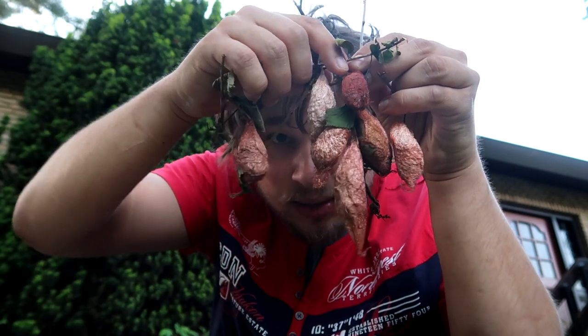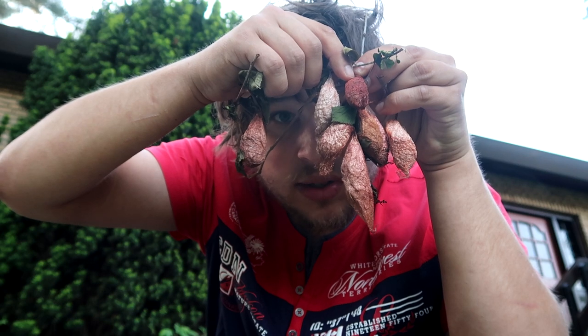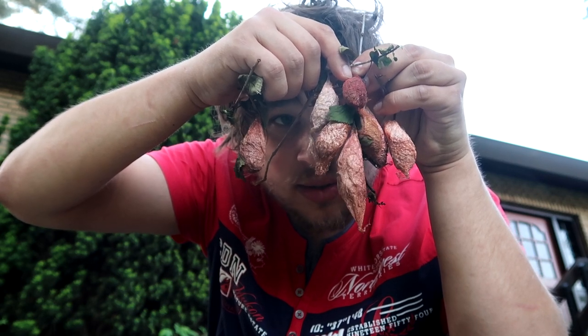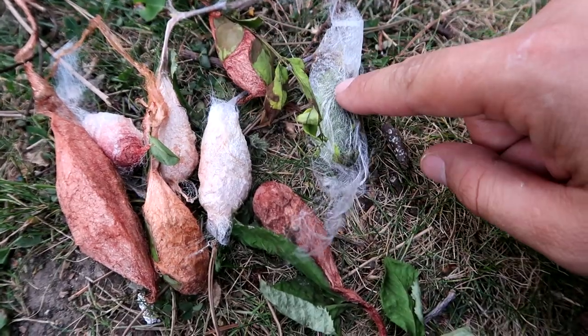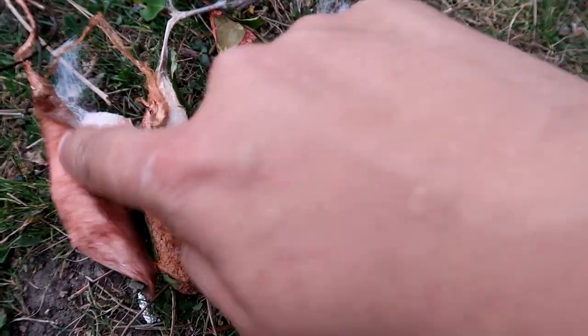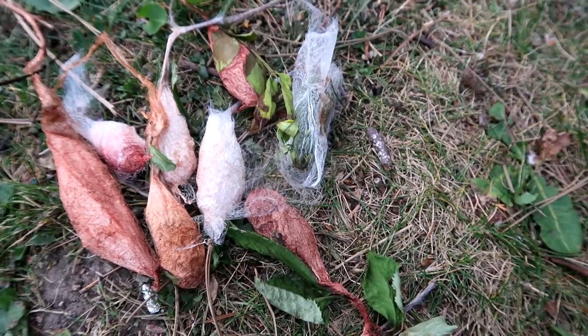1, 2, 3, 4, 5, 6, 7 and 8. 8 cocoons is what we produced. 8 cocoons.